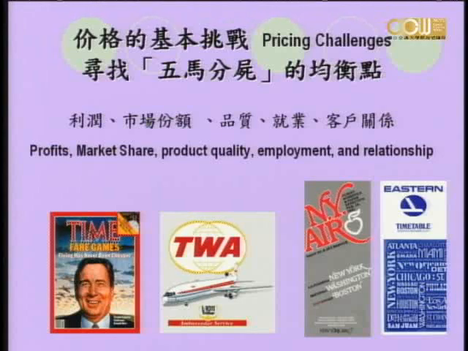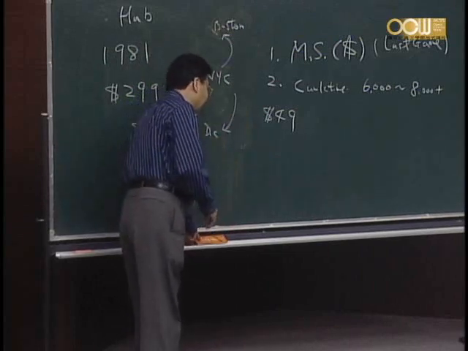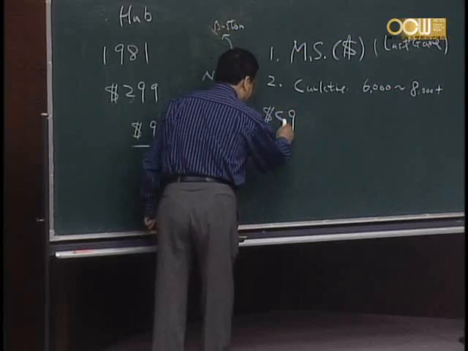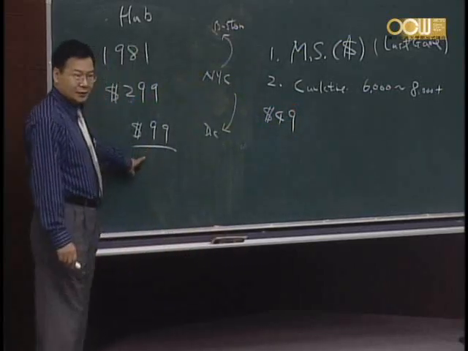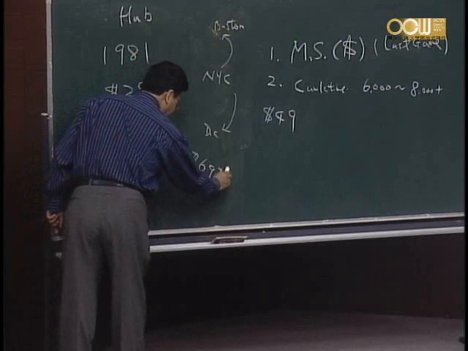They enter the market at $49. Then what can Eastern do? This is the price here. Eastern Airlines charge $99. This company in the very beginning, they said we want to promote price, but anyway, I think they did $69 in the very beginning. Anyway, $49, right? They want to do $49. Something like a low price over here, right? $49. This guy cut to $69, and plus a $20 coupon.